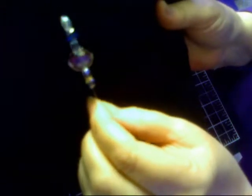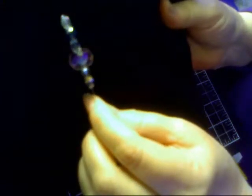And here's the second one. And I like to change it up a little bit. Sometimes I like them graduated. Sometimes I like the big one in the middle. So there's the second one.